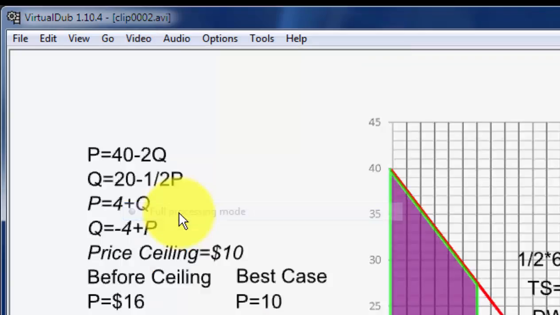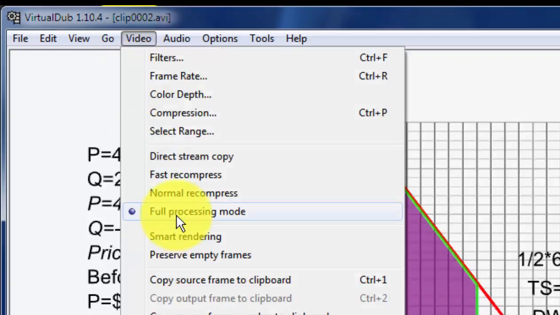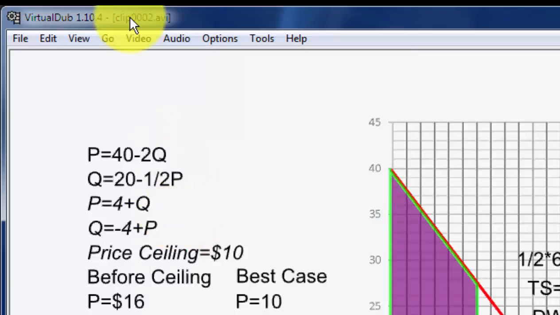If you leave it on full processing mode, the warning is it's going to take a long time. If you have a 10 or 20 minute video, full processing is going to decompress the video, decode the video, and then fully re-encode it. It's going to take a while. It could take 5 minutes, 10 minutes, 20 or 30 minutes in some cases, depending on your computer. But you're going to get much better results if you use the full processing mode.